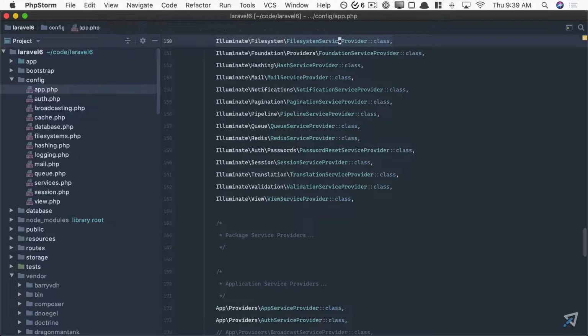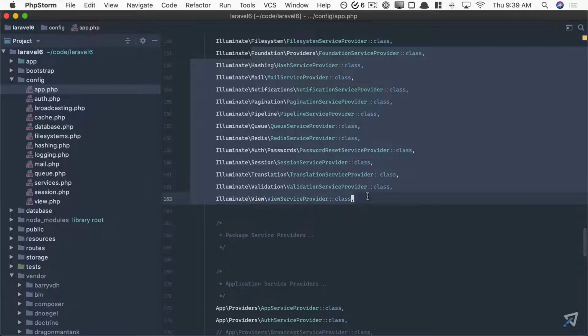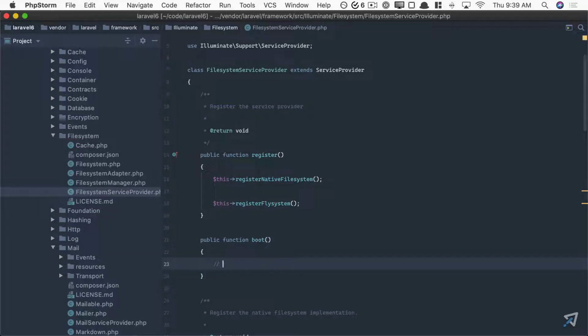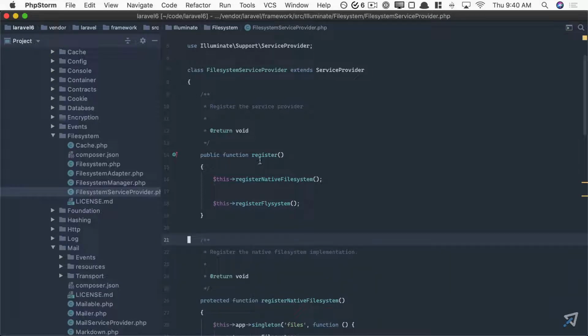Next, though, once every single provider has been registered, it will then do a second pass, and it will call a boot method on the provider. So this would be your chance, again, to trigger some kind of functionality with the assurance that all of the other providers have been registered. Or in other words, if you need to trigger some functionality after the framework has been registered, this is the method you want. Okay, so let's switch back to register, though.